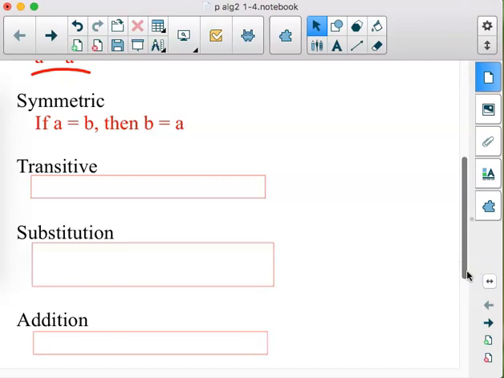Transitive. Now, transitive, the root word would be, well, most people will look at it as trans, but you need to think of it as if it were transport. So if you're going to go to a job, you would go from home to the light rail, and from the light rail down to the cities. Save some money on your commute. But really what you care about is you're going from home down to the cities.